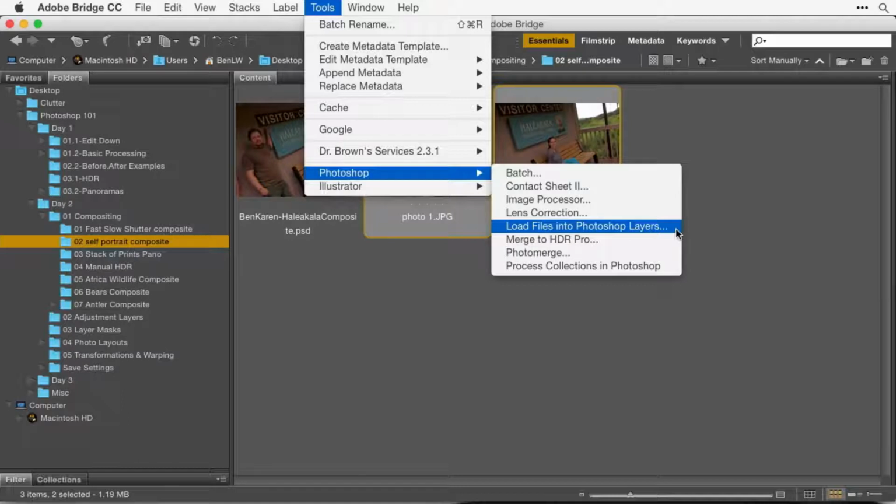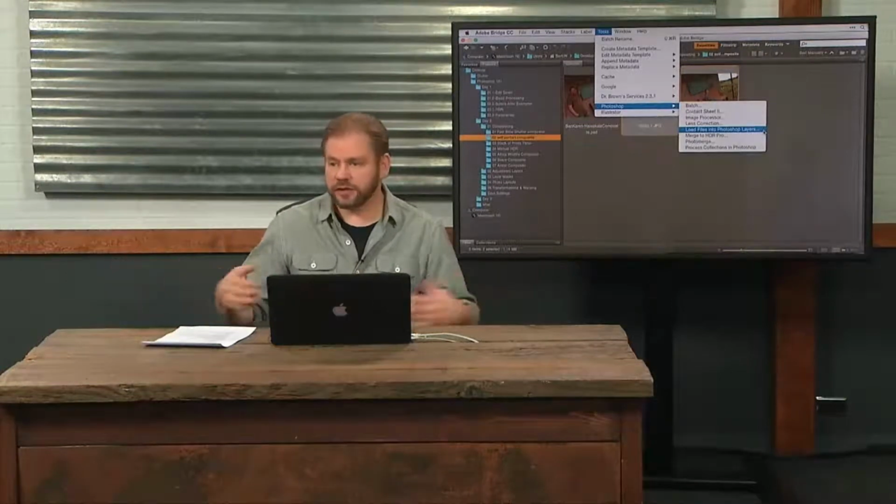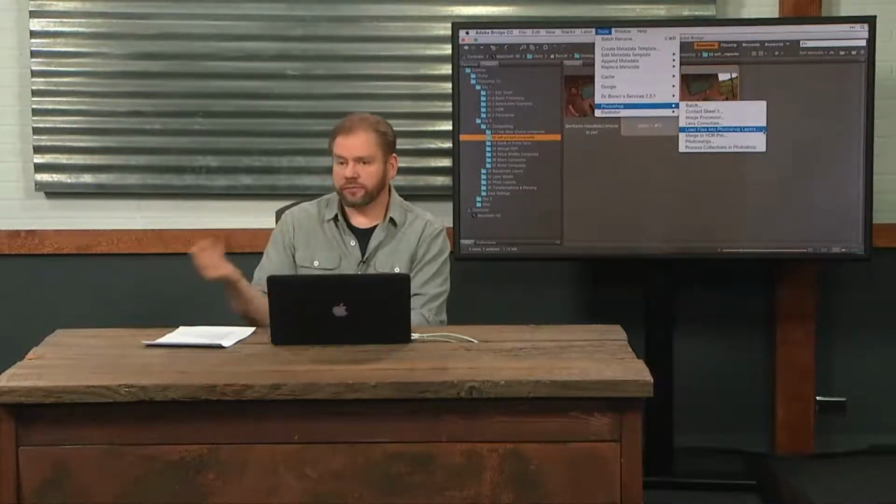And what that means is load all these images into a single Photoshop file where we end up with one layer for each picture. If I had 30 images selected right now, I'd end up with one Photoshop file that had a total of 30 layers. And it would be the equivalent to me opening all those images separately and just copying and pasting between, same end result. It's just faster, less work.